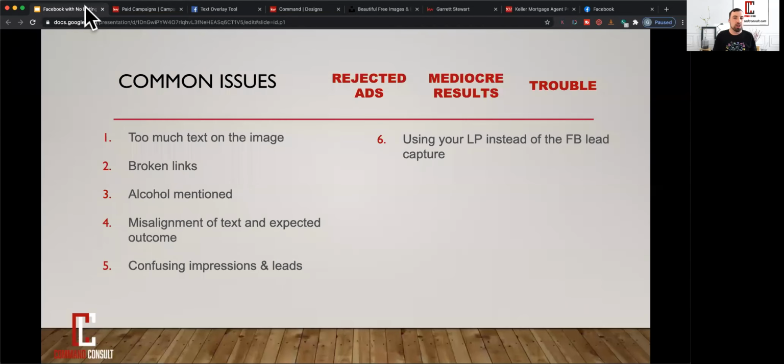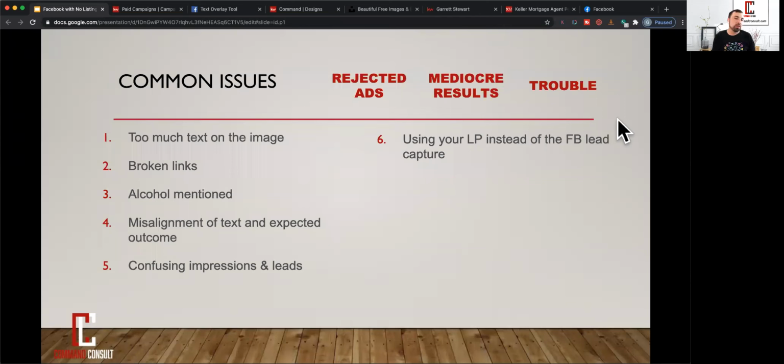Okay, so that's why you want to use your Facebook lead capture form, because before they see that landing page, they're going to get set up on the lead capture form first before going to that landing page. Now, an instance where you might use a landing page instead for lead capture would be a home valuation ad.